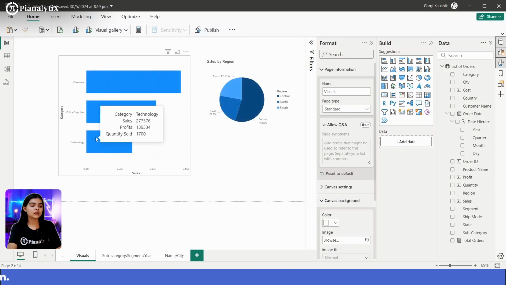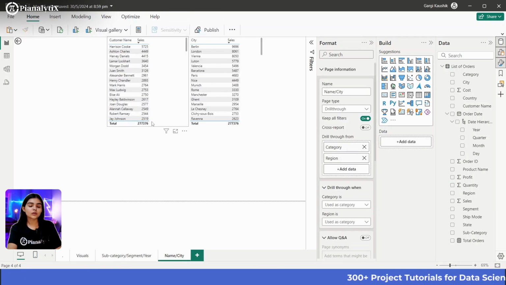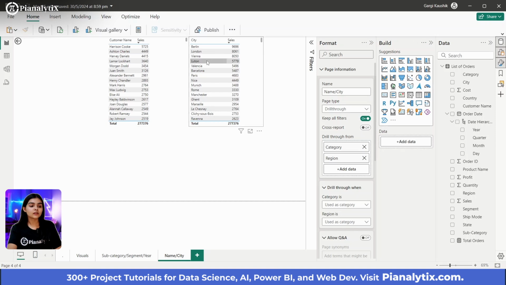Similarly, go back, drill through to name or city, total sales 2,77,000. Now you can see which customer bought from the technology category, and sales divided by customer name for the same.